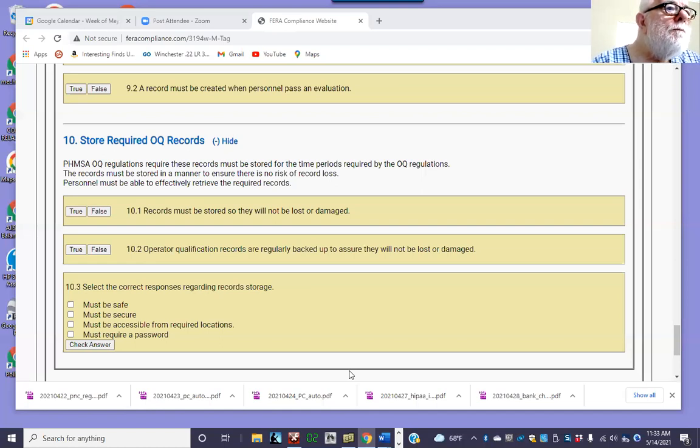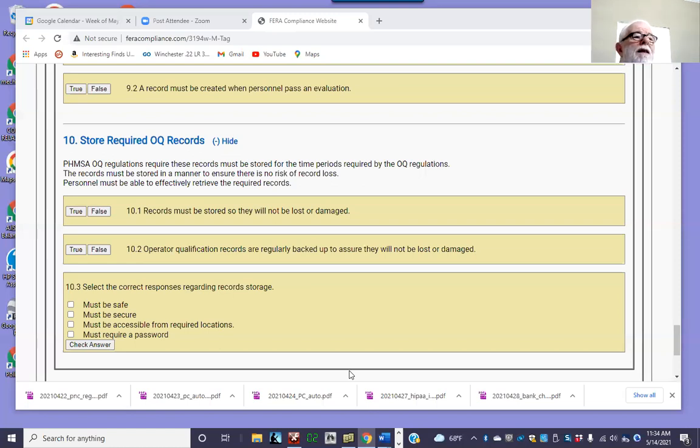Okay, number 1, everybody agrees. Okay, number 2, operator qualification records are regularly backed up to assure that they will not be lost or damaged.